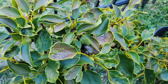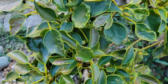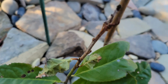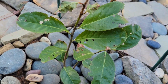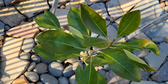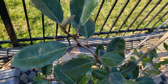Trochodendron aralioides, overall, looks pretty good. Maybe a little browning on the leaves in a few spots, but basically did very well. Prunus laurocerasus may have had some branch dieback at the very tip here, but the lower leaves seem just fine. The slightest bit of bronzing on the Cartrema americana, but once again, mostly did good. And there doesn't appear to be any evidence of cold damage on the Elaeagnus pungens.